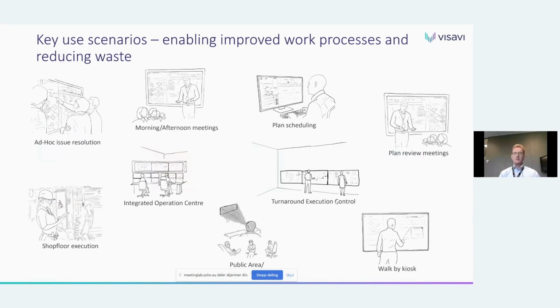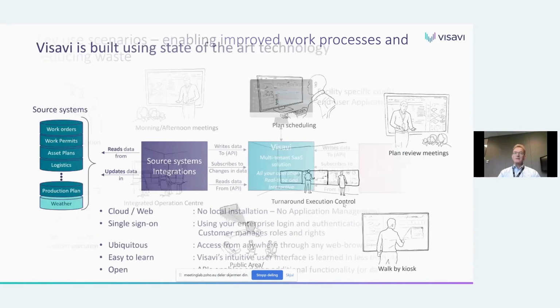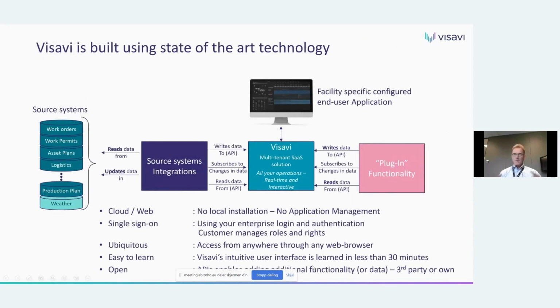And we, of course, have a very ambitious R&D plan to develop the solution further. So when you look at this green box in the middle here, the multi-tenant SaaS solution, everyone is running on the same thing. Of course, we have everything in order with respect to data separation and privacy and data processing and all these things. But the most important thing is that when we work with our roadmap and innovation, we engage very much with the entire user community and customers. So one customer might have an idea that we think is a good idea to develop, and then it benefits all the rest of the users of Visavi immediately.